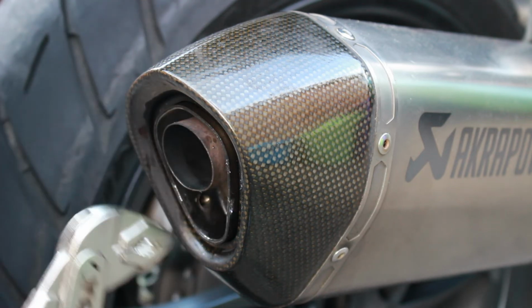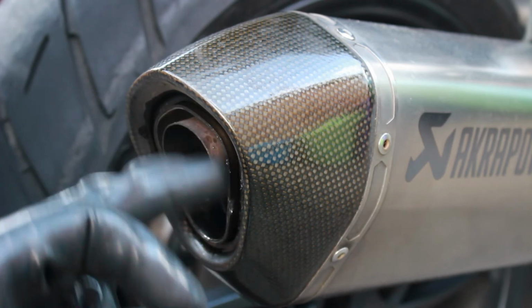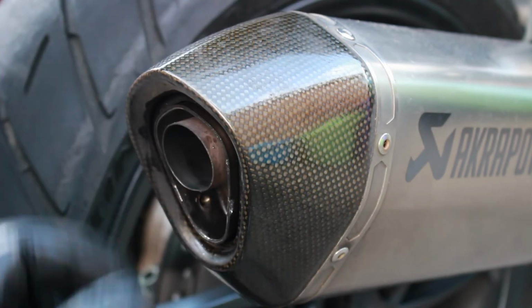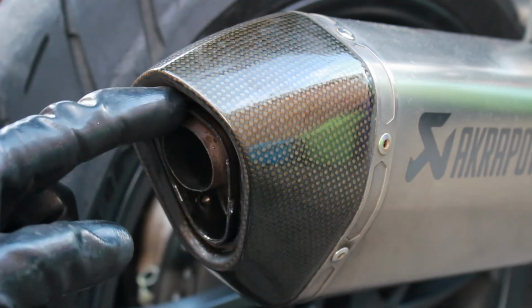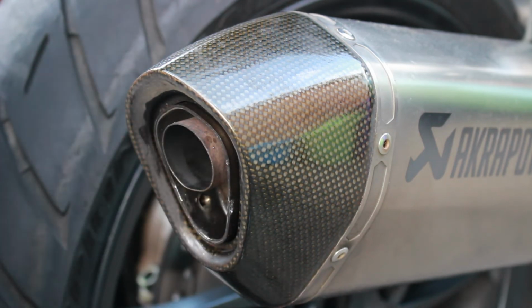Of course, the problem is this could be the first time this has been removed after 24,000 miles from new. And so what happens is you get a little bit of carbon build up around the edge between the two surfaces, between the bit that may come out and the bit that's in there, which is this carbon fibre section. And we don't want to break this carbon fibre section, so we don't want to start poking screwdrivers around in there, because if I do try and poke a screwdriver in there, I'm probably just going to crack the carbon fibre, which is the last thing I want to do, but I was hoping I could get hold of this bit and maybe just start wiggling it free, but I don't know.